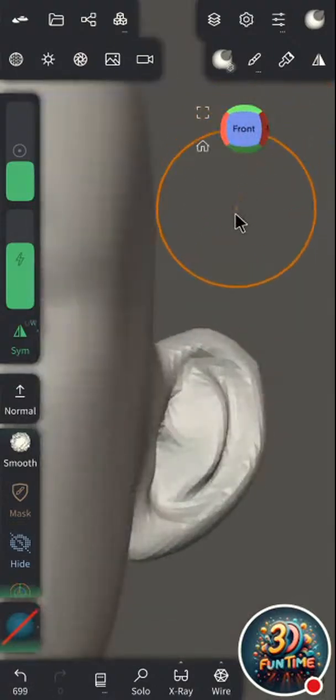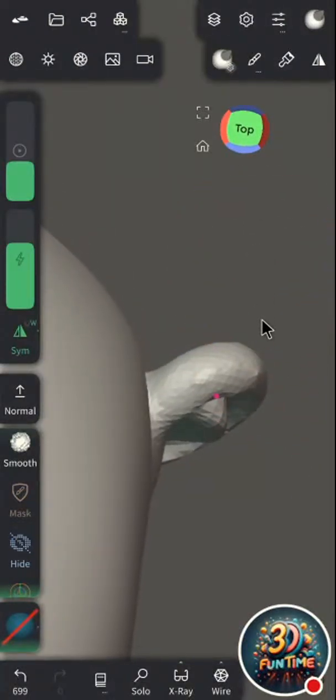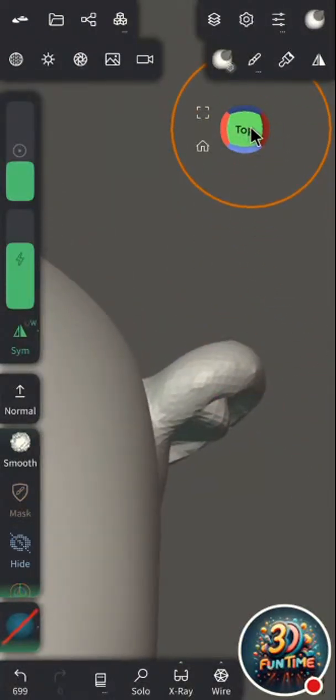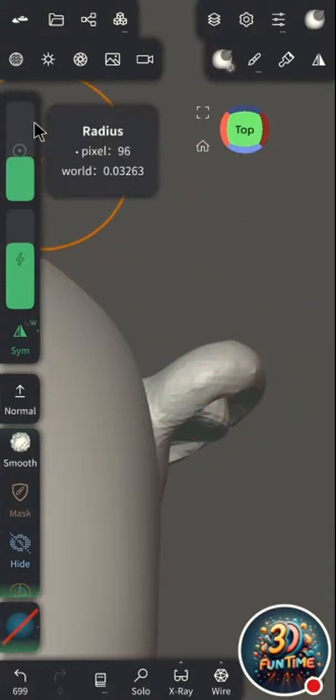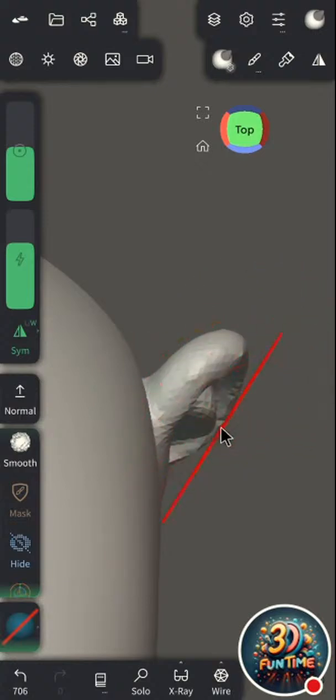Now from the top view, I would like to rotate or tilt this ear a little bit so that it could be visible from the right side as well.